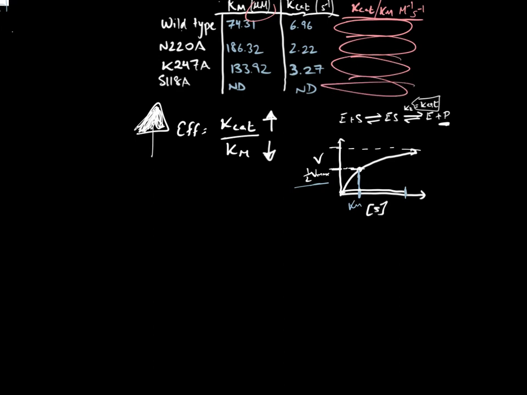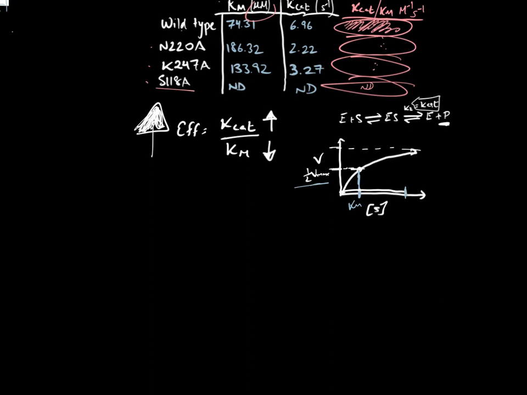Okay, and what you guys will notice is that the value here will be a lot bigger than these two values. This is not even working. This enzyme doesn't even work if you mutate this region. So here you'll get ND, but then here these values will be a lot smaller than this top value. So that'll tell you that all the residues that are mutated here, they're all very important to the functioning of the enzyme. They maintain the catalytic efficiency of the enzyme, and when they're mutated, the efficiency drops. Okay, so they're important in the catalytic mechanism that we just looked at in the last problem.